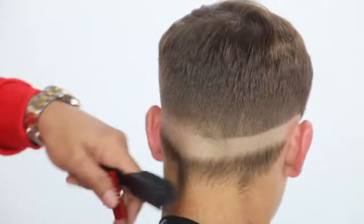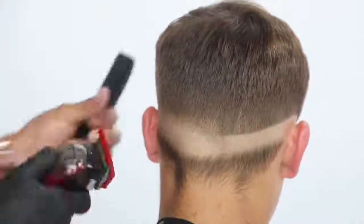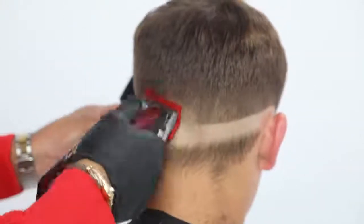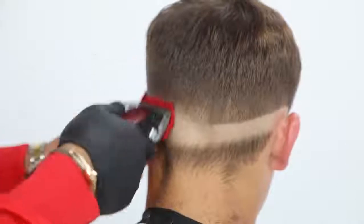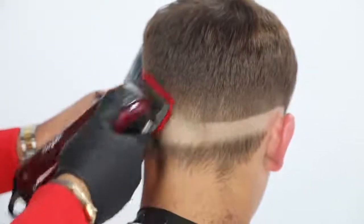So a lot of times when I'm blending, the question is, do I start bottom to top or top to bottom? It depends. Here I start to work bottom to top because now I'm trying to build some of that weight. So first I diminish the shape, and now I'm building that weight and creating that gradient up into the existing length that I created.